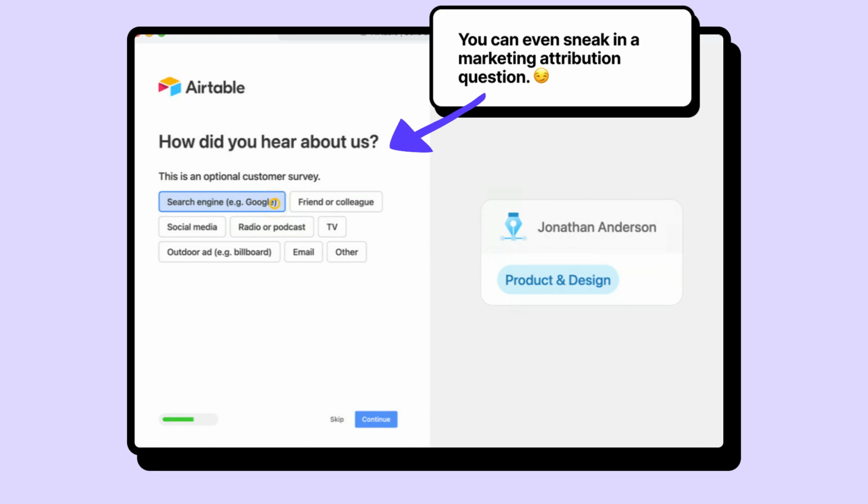I think one other interesting thing about this slide is that a lot of us fear we're going to have drop-off in our onboarding flow. And if we add one more slide or one more question, we're going to lose users at this really critical moment. What I want to assuage your fears with is that you can actually ask some really dumb questions at this moment, which you shouldn't do, and we'll talk about what the good ones to ask are. But it's because at this point, the user has given up their email, so they've committed, they want to be in your product, but they haven't yet seen it. So you're kind of building that tension with them. Hey, I really want to get access to it. So they're willing to do things like, for example, answer where they came from in this moment.